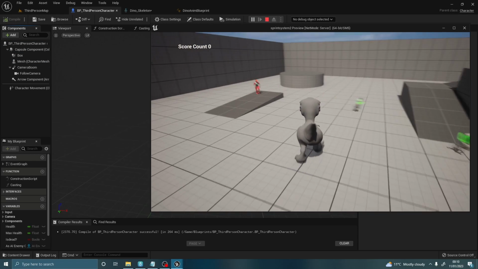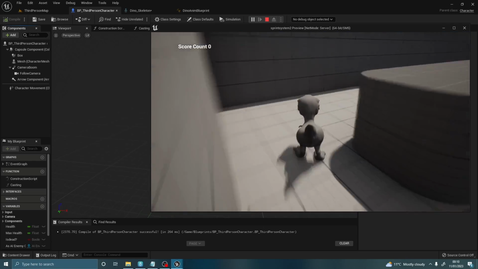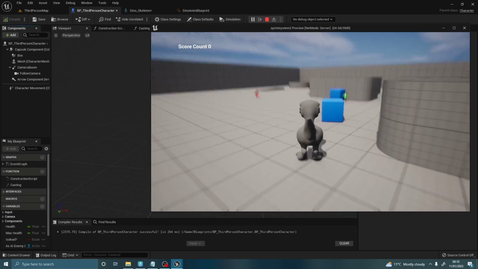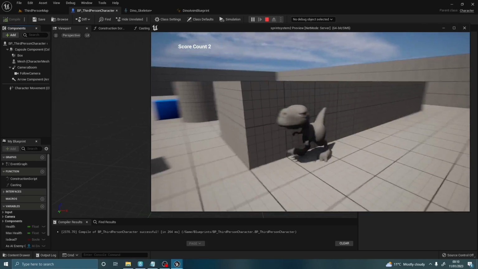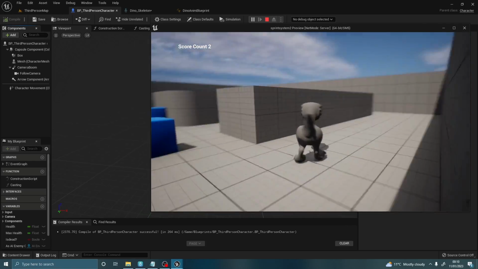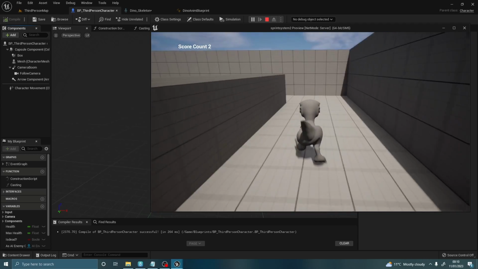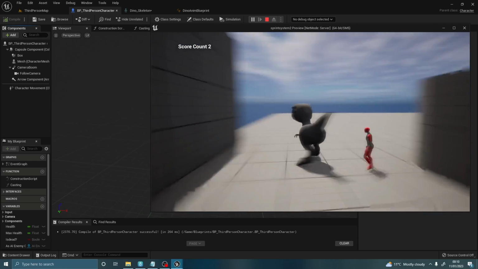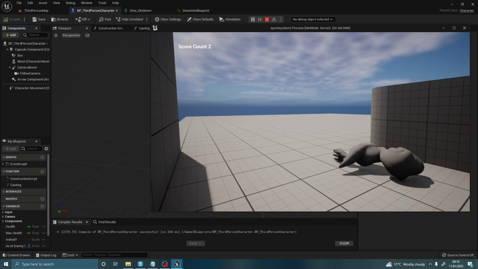Now you can see we can walk around, hold shift and he runs. Okay, and it still works. You can eat the men and you get the score at the top. Now we've got to do, he still dies. The ragdoll needs a bit of improvement, but he still dies and he still ragdolls.